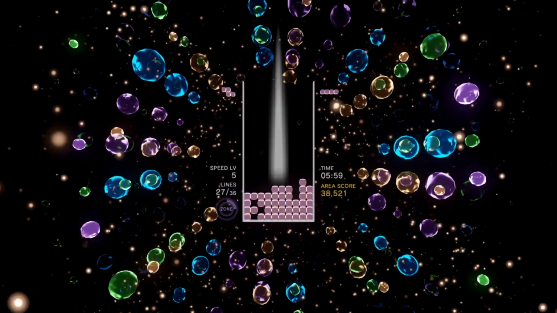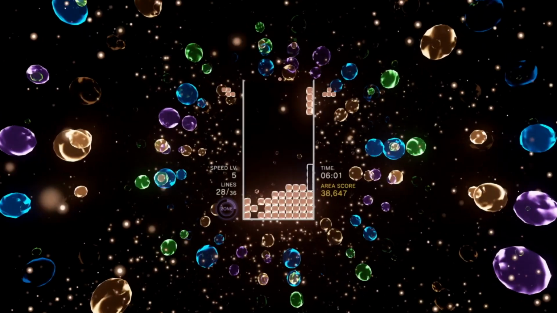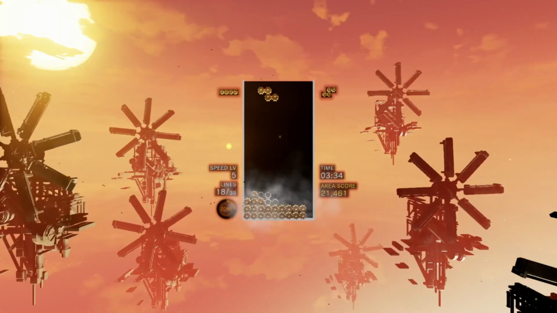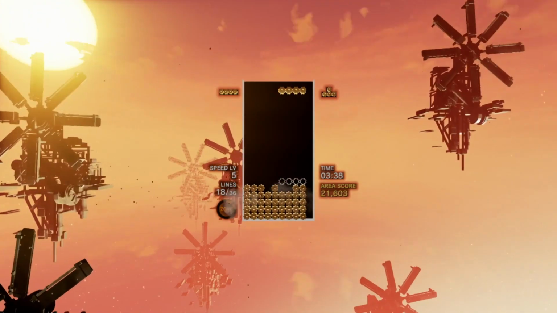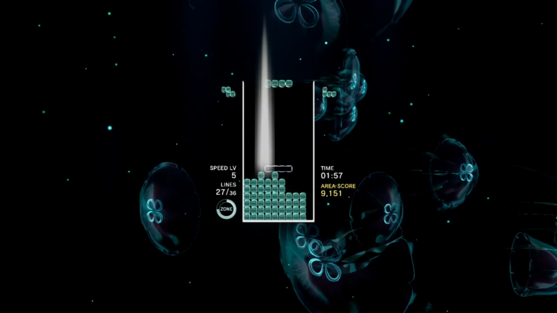So Tetris Effect is a PC and PS4 game that takes an artistic and visual twist on the classic block building game. It features over 30 levels, each with their own unique background design, as well as over 10 game modes. In this video, we're going to be looking at the PS4 version. However, all the settings mentioned in this video can also be found on the PC version.